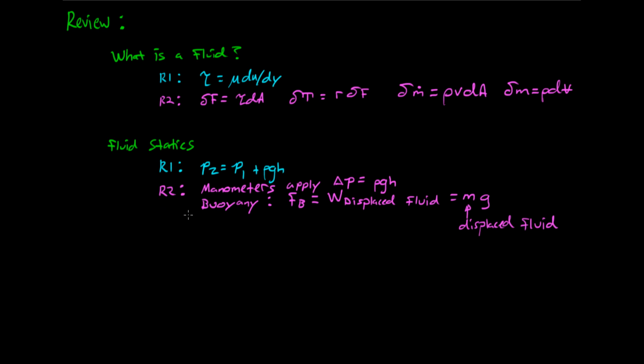Second pass through, we looked at 2 applications of this principle. The first is manometers, which is just using delta P equals rho gh. We could measure h, and it serves as a measurement of the pressure. In addition, we have this idea of buoyancy, which just says, after a little bit of derivation, that the force pushing on an object by the fluid is equal to the weight of the displaced fluid. And so we can now find the force that's causing something to want to float upward if it's in a fluid.